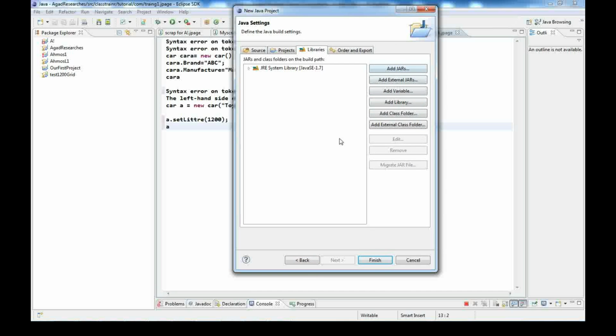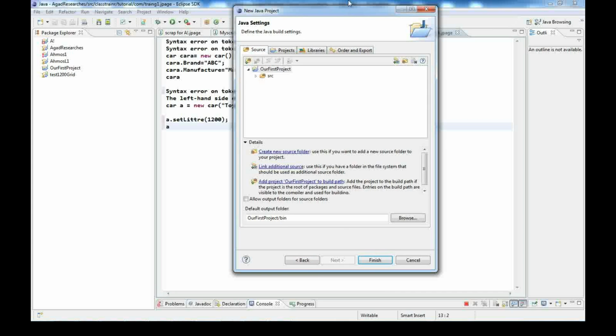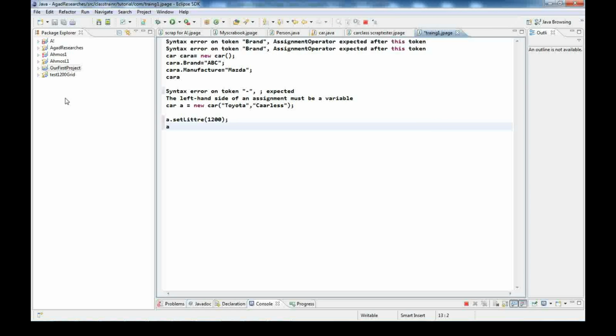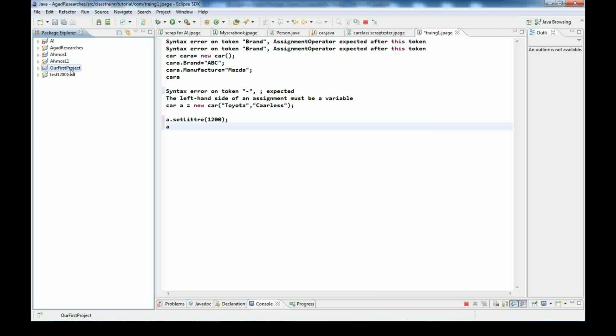A common problem is that projects don't execute some code because they don't include these libraries. So these are called the project settings and properties, and you can access them at any time when you are in the project, our first project.